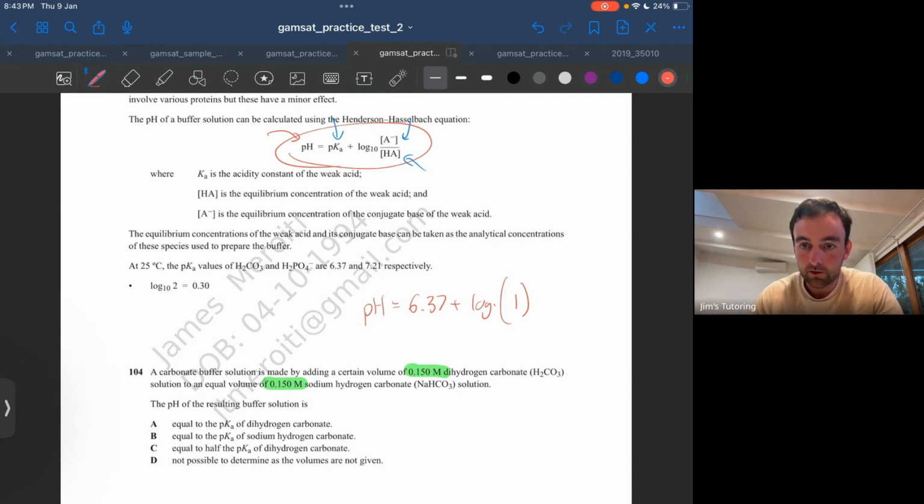Okay, so going back to this process. So we've got a number, we need to solve it. What's our two-step process? First step is convert it to scientific notation. What is 1 in scientific notation? It's actually a little bit tricky.